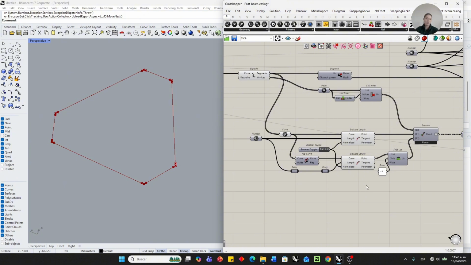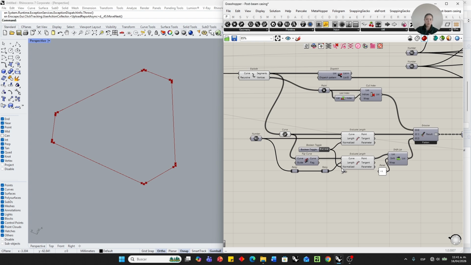What I was trying to do was reparametrize the curve. When you reparametrize the curve, its length gets transformed from its original length to the domain of 0 to 1. So if you place a point in the middle of this curve, at 0.5, the point would be here, but on this other curve the point would be here. So it's not the same distance.